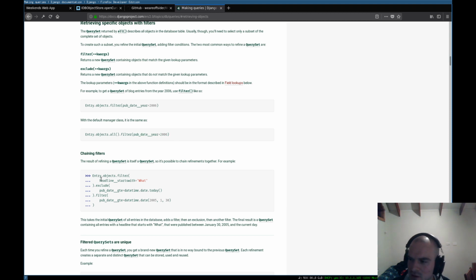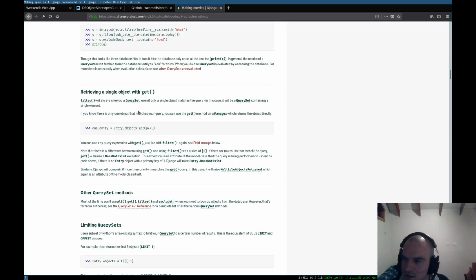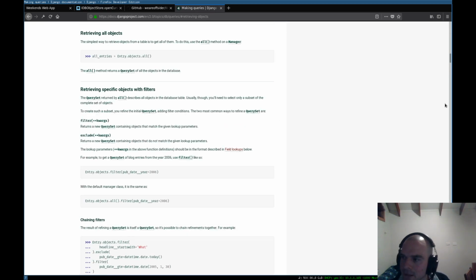And eventually you chain all these different things together. So you've got filter, and then exclude, and then maybe filter again if you wanted to. And behind the scenes, it figures out the right SQL to write to get all of this information out the right way. It can start to get very complicated. Part of what makes Django complicated is that it also does things underneath, like automatically going and getting relationships and that kind of thing.